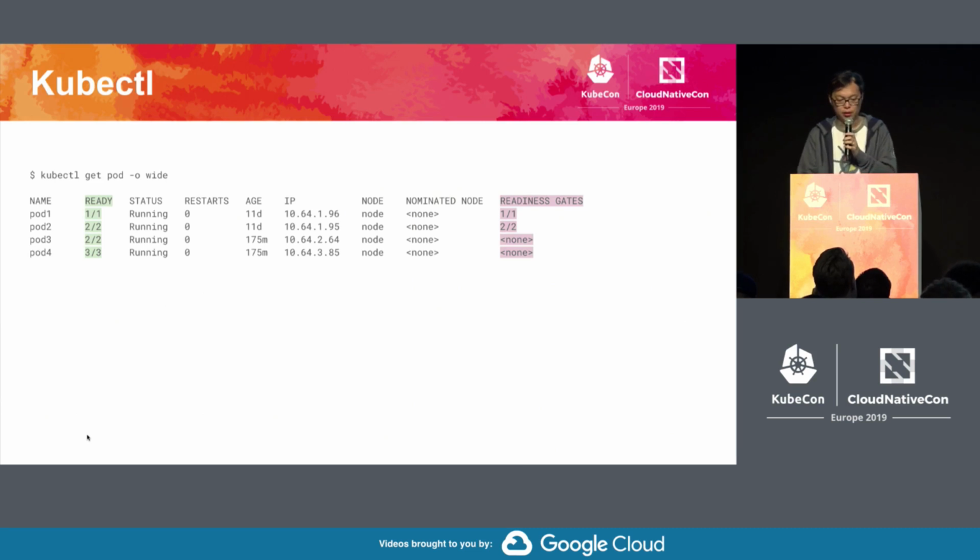As part of the pod readiness gate change, a new field has been added to kubectl, called readiness gate. We decided not to change the existing ready column because so many tools and so many people rely on it, and kubectl get pods is mostly the most executed kubectl command. So we don't want to change it. If many people adopt pod readiness gate, we can revisit this decision. You can see there's a separate column: the ready column shows how many containers are ready for the pod, and the readiness gate column reflects how many readiness gates have status true.